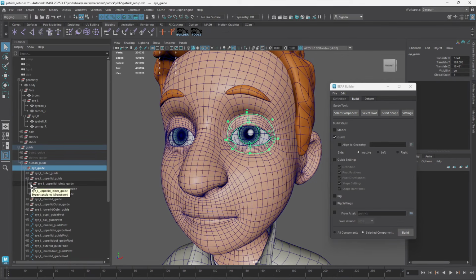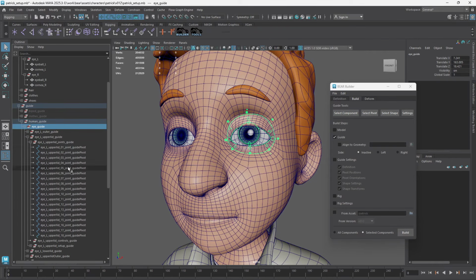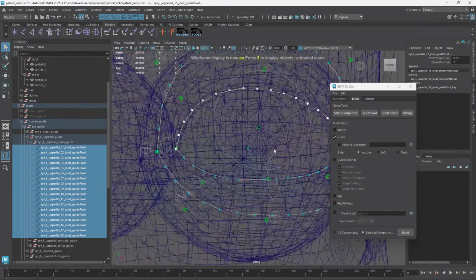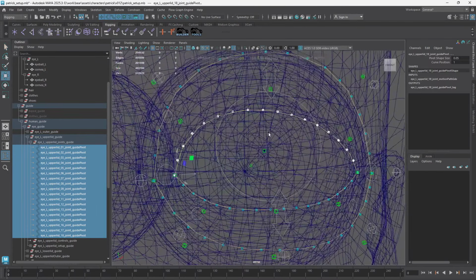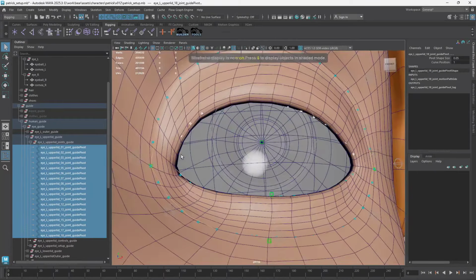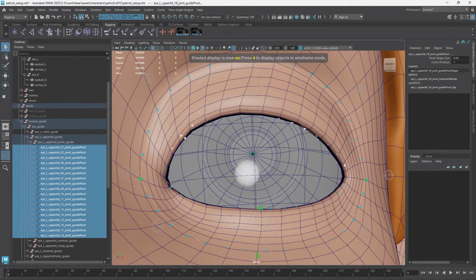Right, so here we have the rebuilt guide with the joint guides in place. Taking a look at the joint guides, we will see they are not aligned to the loops yet.